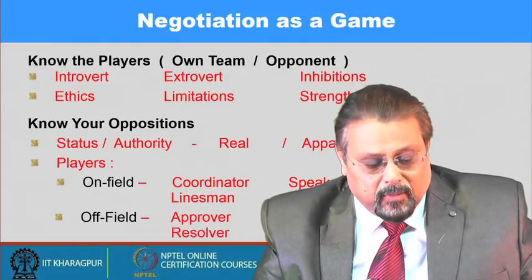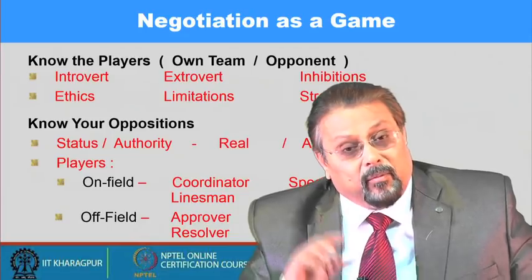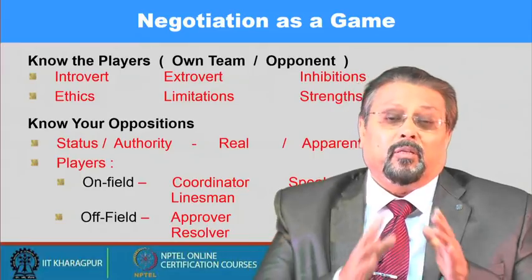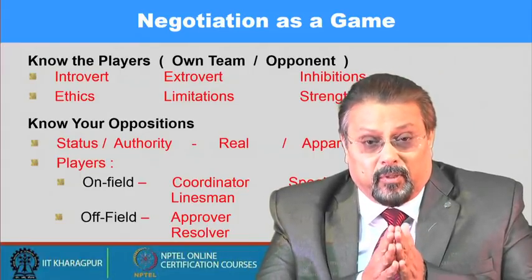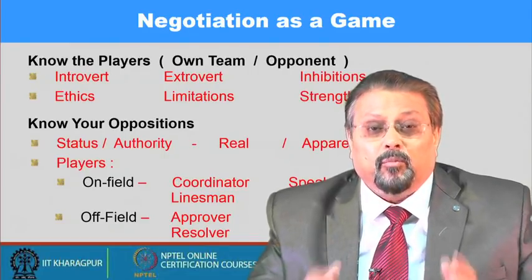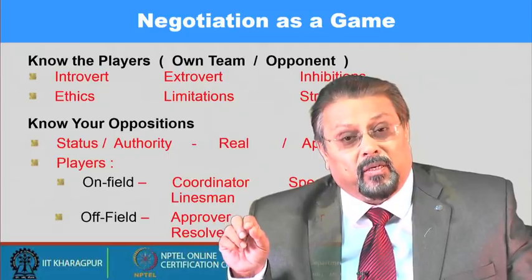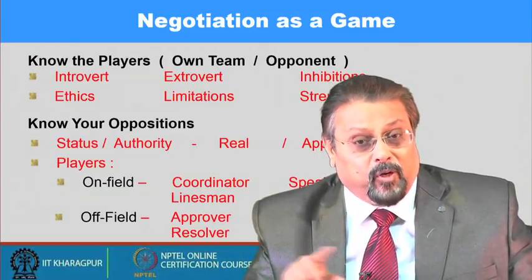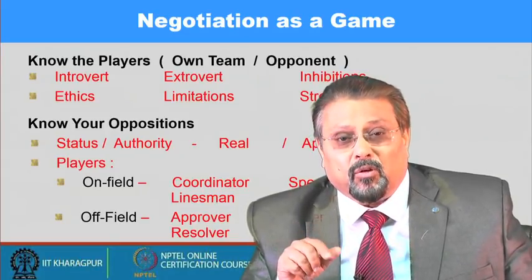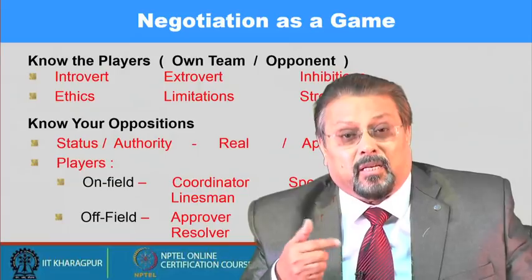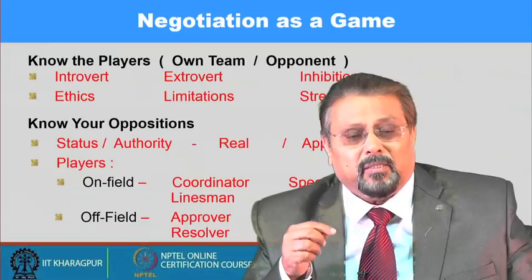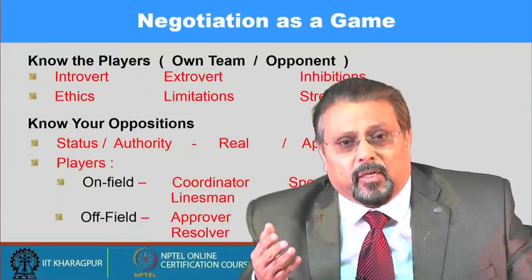Okay, and then the resolver. Off field there should be some people who will be resolving the issues, because quite often there could be a situation when the whole negotiation has come to an impasse. That means it's just not going further anymore. Then there will be somebody who is off field, not necessarily on field. He may not be on the table. What will happen is, suppose something has been found that this negotiation is not leading to a benefit of the party, say the client, and the client wants to buy some more time, then he will simply say, let's discuss it the next day.